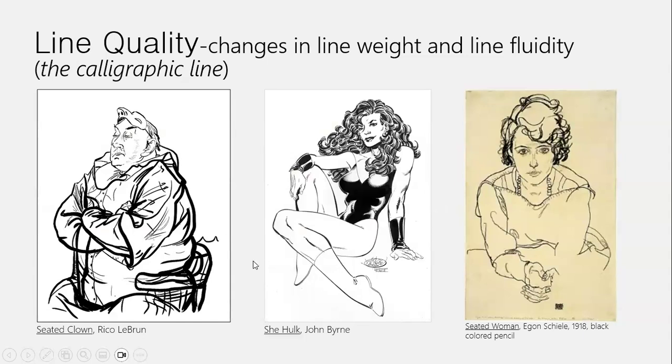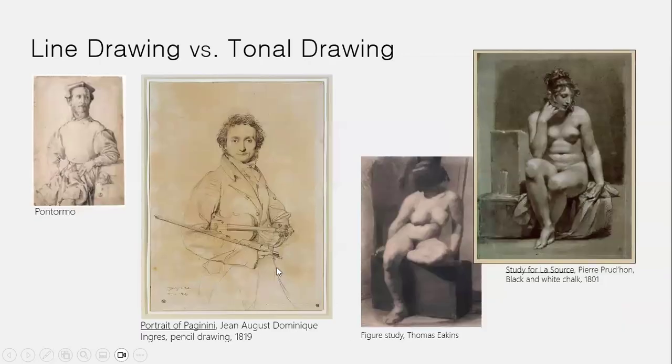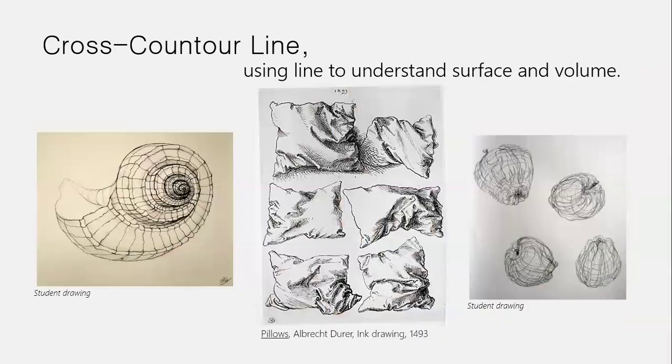Okay, and here's a good example. Change of line weight can be a change in the thinness and thickness of a line, like if you were drawing with a brush and ink, but it can also just be the change in the darkness of the line. If you're drawing with a pencil, and this, by the way, is a pencil drawing, interestingly enough, we'll talk about that in the drawing lecture, or with a charcoal, how hard you press might make the line go from a very light, faint gray line to a very dark line without changing its thickness very much at all. So those are two things that we mean when we say change of line weight.